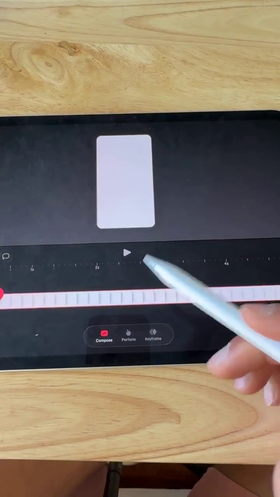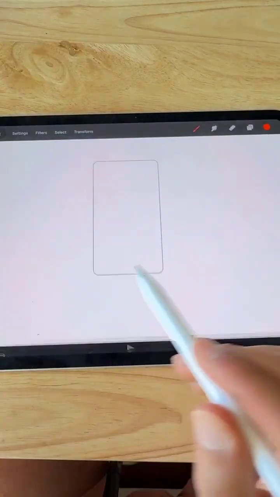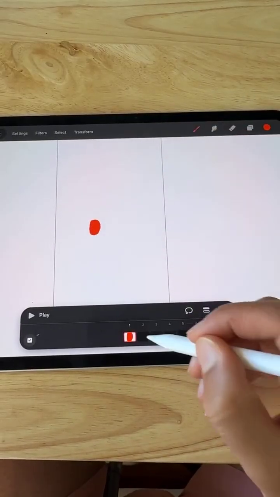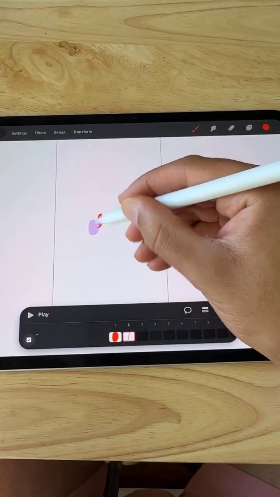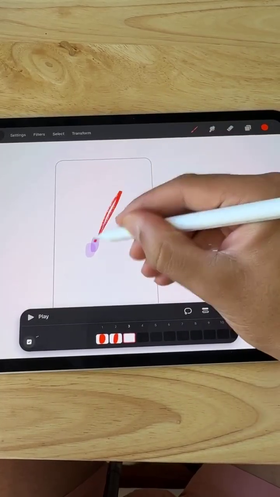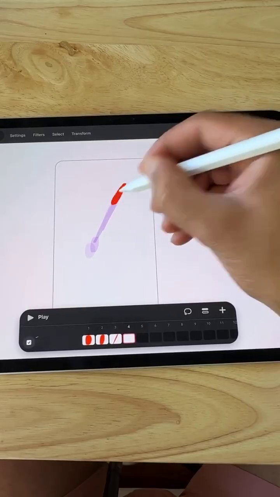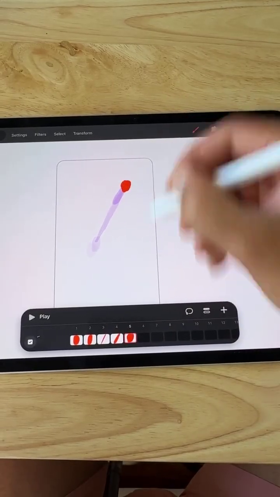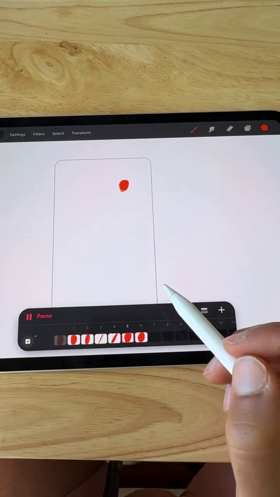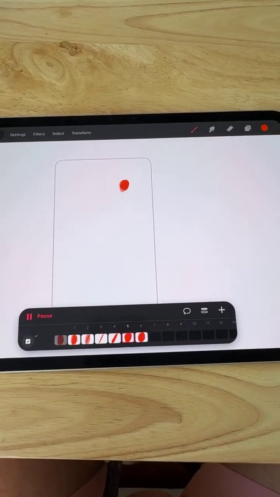Okay, so we're given this nice interface. Now, we go to edit flipbook. And let's just go ahead and draw a little circle. Go to frame 2 and draw it over here. And then for frame 3, I'm going to draw a line, because it's traveling really fast. And then maybe I have it pop right here. Maybe it holds, and let's just play that. So you can already see how this works, right? You can animate stuff.